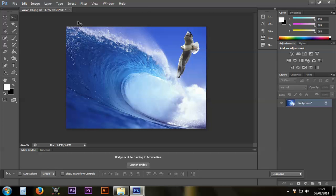So what we've done now, we've created a composite. We've brought the seagull into Camera Raw. We've reduced the blue to stop it shining through the wingtips and the tail feathers. We've increased the orange, we've increased the luminance to make him a little bit brighter orange, and then we've brought him into Photoshop, we've dropped him on, we've free transformed him, moved him about, and we've created a composite.